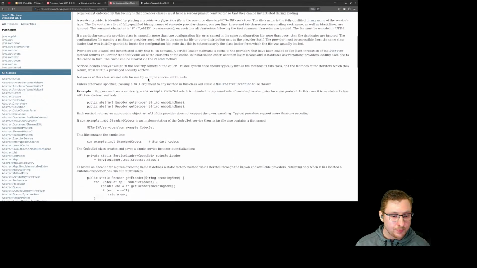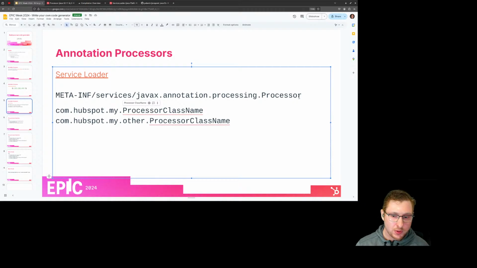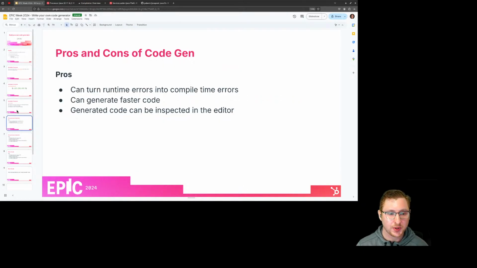It's pretty straightforward. We don't really need to get into the weeds here, but essentially, if you create a file in your class path like this, and each line is the name of a class, at compilation time, that depends on how you configure the compiler. The way we have it configured right now is that it'll accept any annotation processor and check to see if there's work to do for each class that matches annotations.